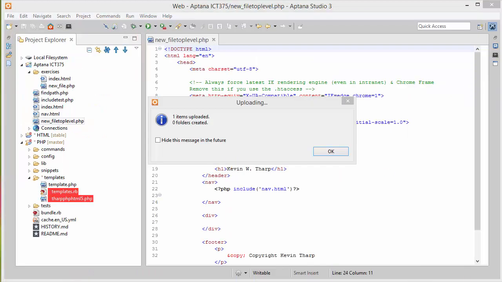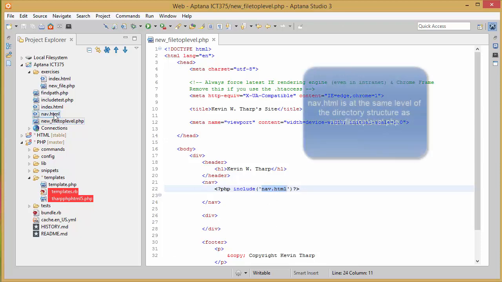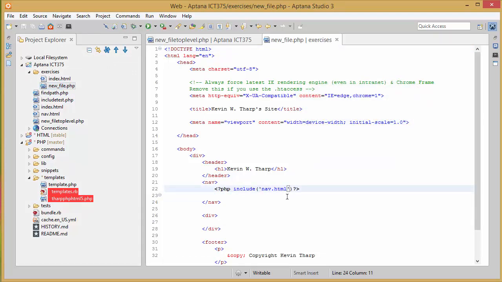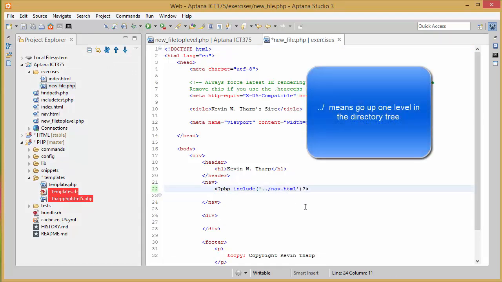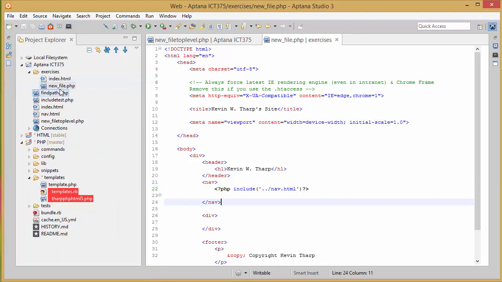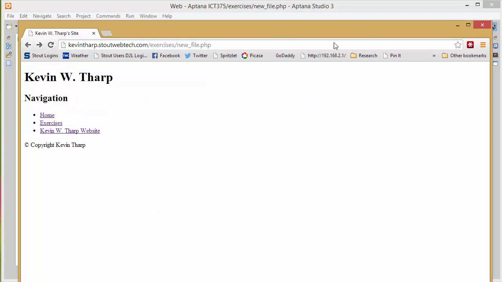The reason it works this time is because what we did here is we told it to look in whatever folder the file that we're looking at is in. So it looked for nav.html, and that was at that top level folder. It didn't work when I had it in exercises because that was up one higher level. So if I come into this new file that we saved in the exercises, and I do a .. which means go up one level and look for it, then it should work. So I'm going to go ahead and save that, and I'm going to upload that, bring the browser back over here, and reload it, and now it works because we told it to go up that level.